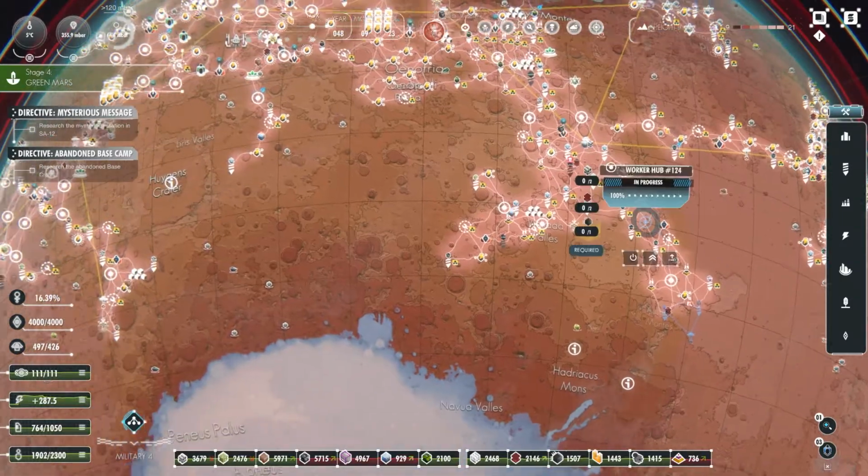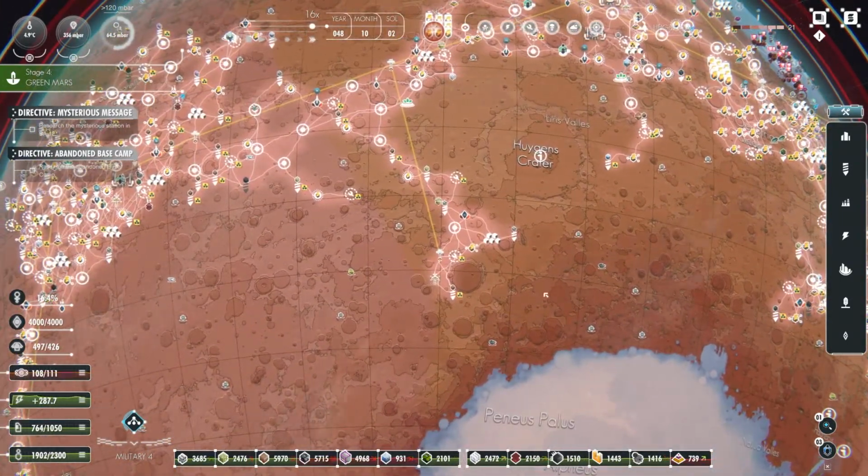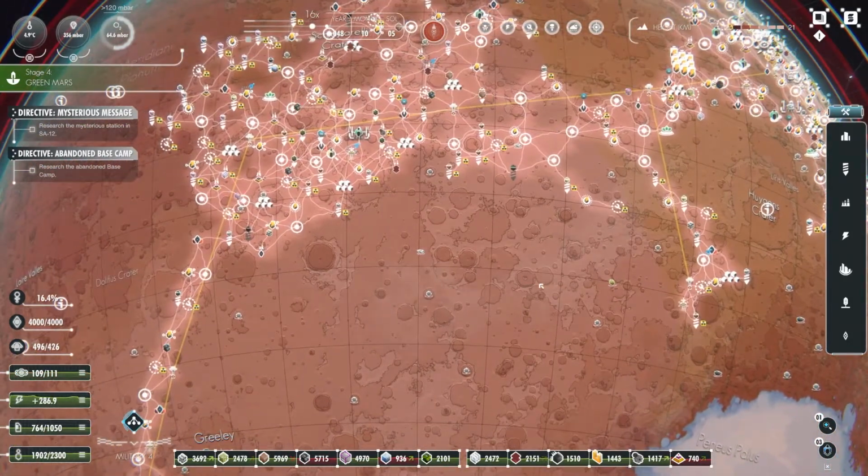Of course, we need that to get built first. Food is doing okay. Now that's creeping up. Water is not great, but it's not entirely horrible either.